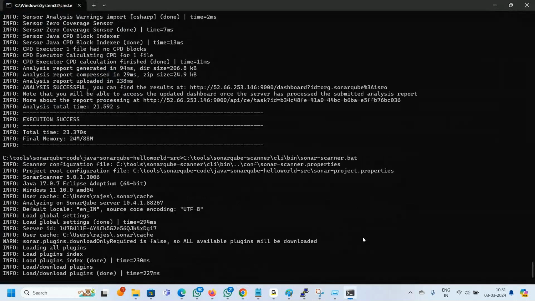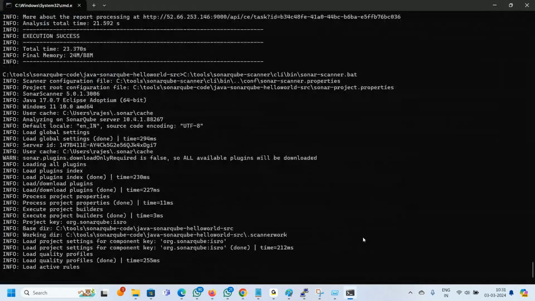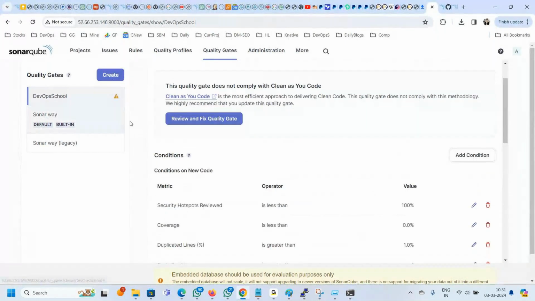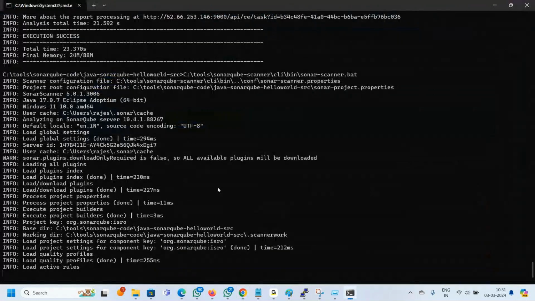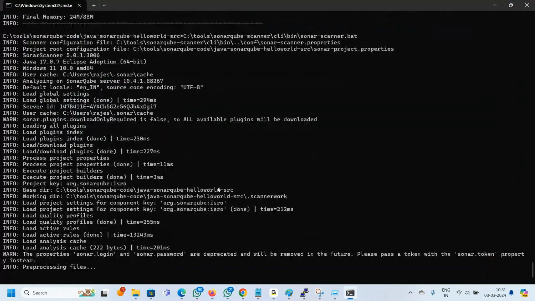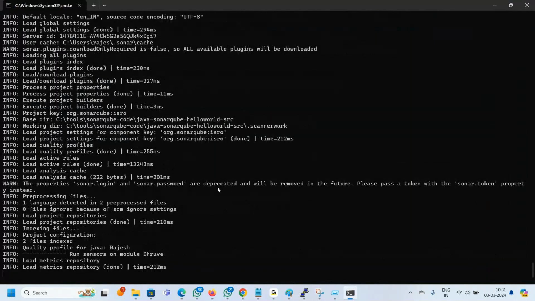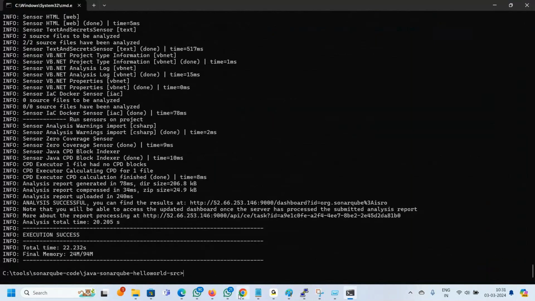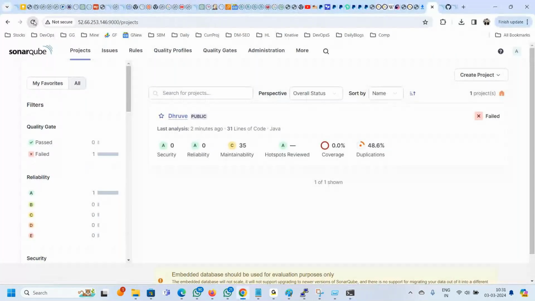I want to show you the failed one. Done. Let's see. The problem is I'm not modifying the code. See, it's got failed now.